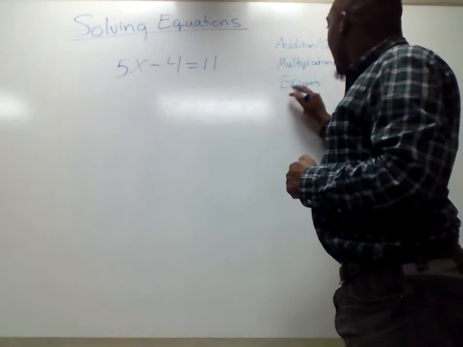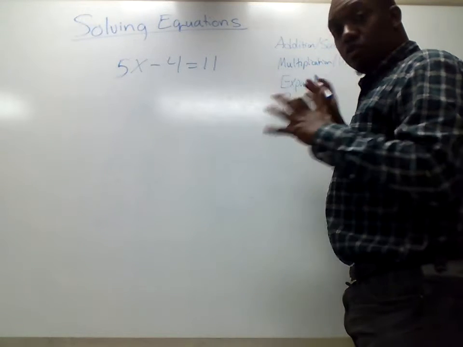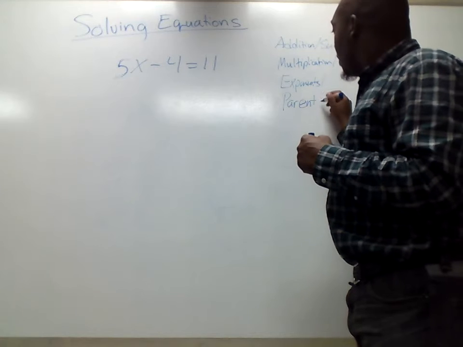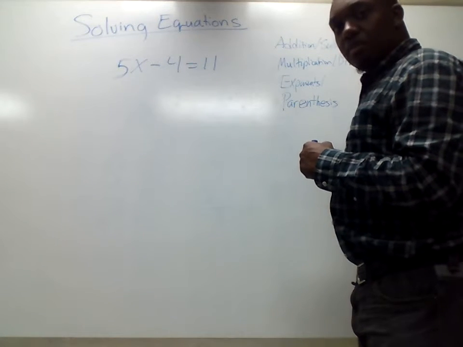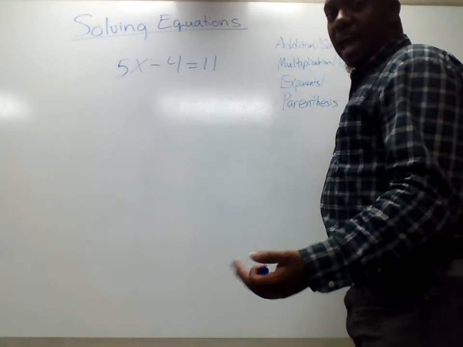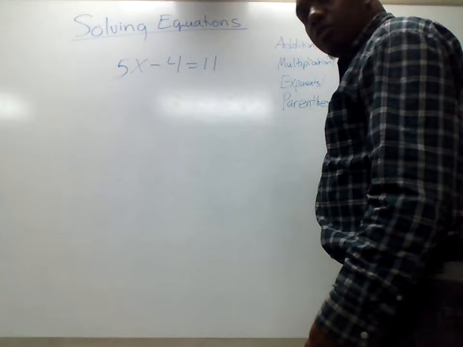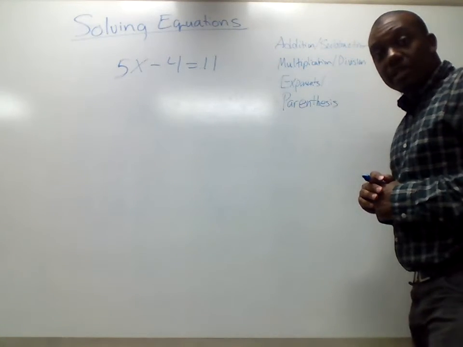And then we're going to look at our parentheses and go inside of them, the groupings, and we're going to do them the exact same way. We're going to start again at addition, subtraction, multiplication, division, and exponents. So if there's another set of parentheses inside, we'll go to that. But that is the order in which we solve equations. We do it backwards from how you do order of operations.